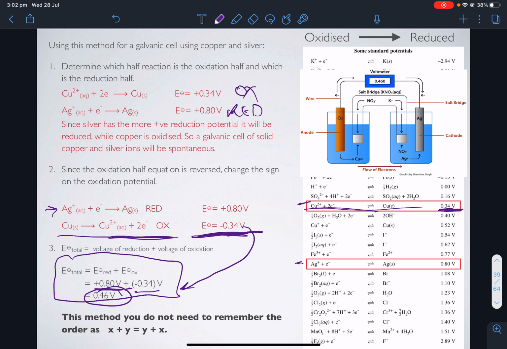Well, the benefit of this method is you don't need to remember which way the oxidation and reduction go around in the equation, okay? So even if you put the potential for the oxidation half before the reduction half, you're still going to get the right answer, okay? So that's the benefit. But I really like the negative one because it goes with the words red minus ox, okay? But that's another method if you choose to use it.